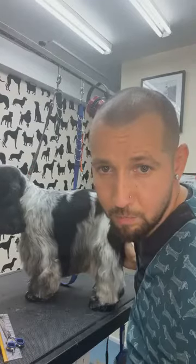scissor before stripping on the dog. With fox terriers, I never use scissors, just if it's a pet. If you have a dog that you want to show in a grooming competition, you never ever touch scissors.